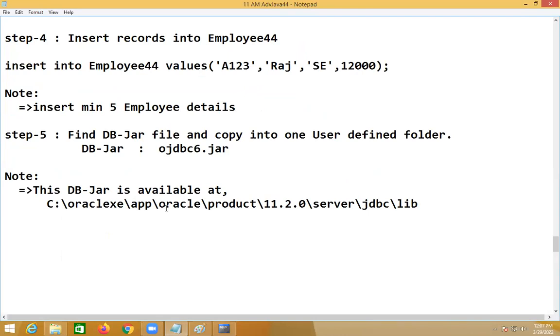Simply you can write LIB. So all your languages will have LIB, no? So Oracle also will have a library folder. In that library folder, you can see it.